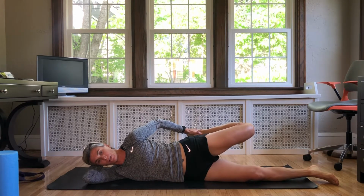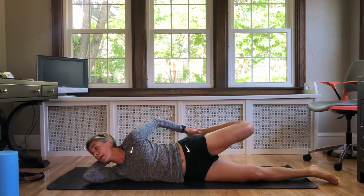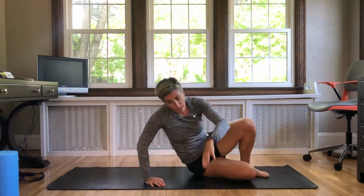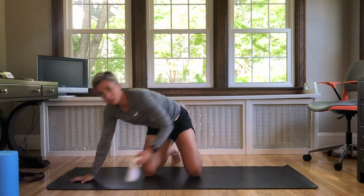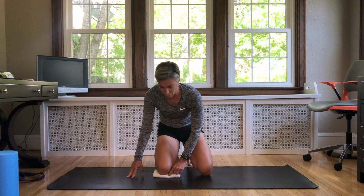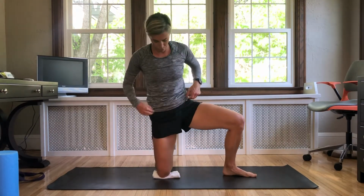In 5, 4, 3, 2, and time. Excellent. Okay, now to get to the adductors and the ankles. Feel free to cushion the bottom knee a little bit if you need it, okay? If that hurts being in a half kneel, put something under it, okay?